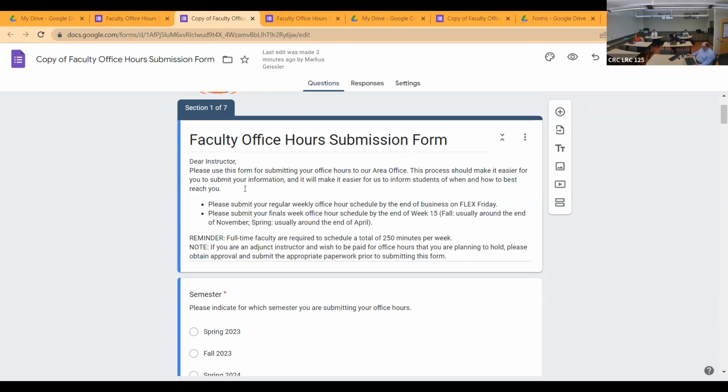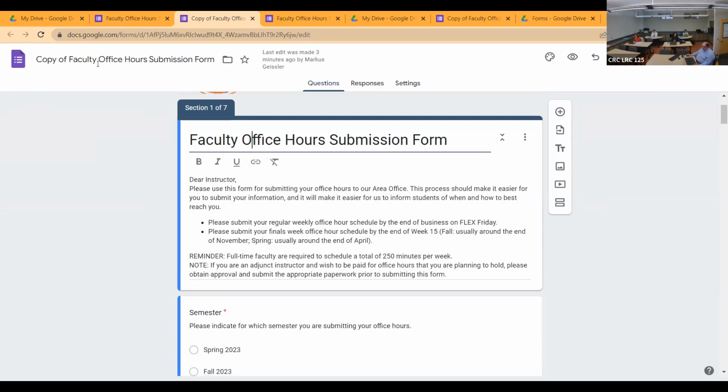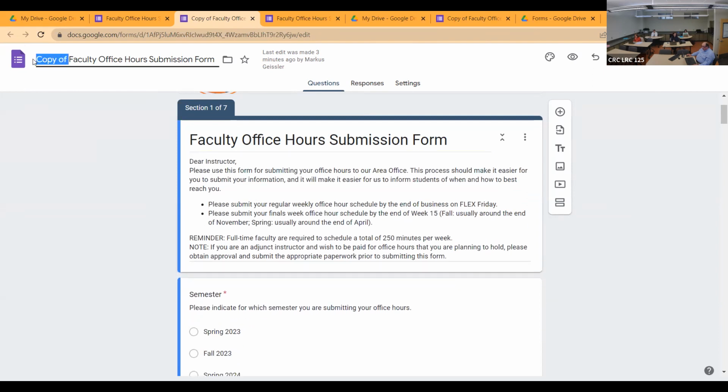So we've got a basic introduction. We've got a title, first of all. And if you want to rename a form, it's really easy to do. Notice up here in the top left-hand corner, it called it copy of faculty office hours, since you created a copy and it's now yours. If you wanted to rename that form, I'm going to call mine number 2 at the end, just because I think I have a duplicate.